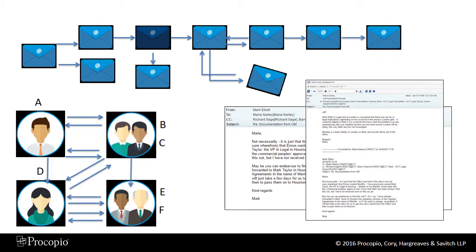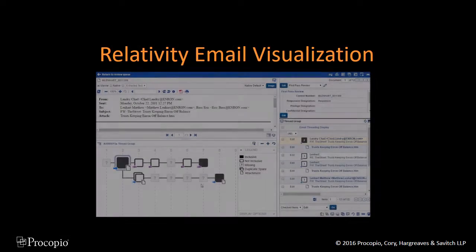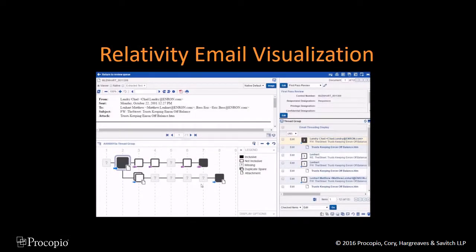Attachments can be included in forwards, replies, or can be left off or even new ones added along the conversation thread. To add even more complexity, emails themselves can become attachments. All this multiplicity of back and forth and sideways communication, while rich with content, can become difficult to manage. Fortunately, Relativity has a built-in tool that helps us understand the email conversation thread issue. Email thread visualization uses Relativity's structured analytics to create a visual chart of conversations to help us quickly understand how an email conversation unfolded.